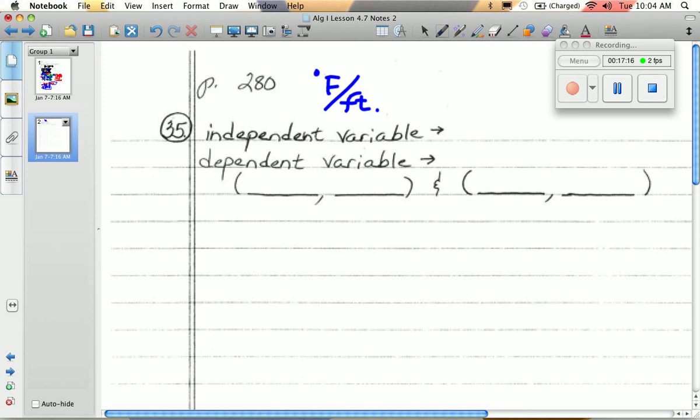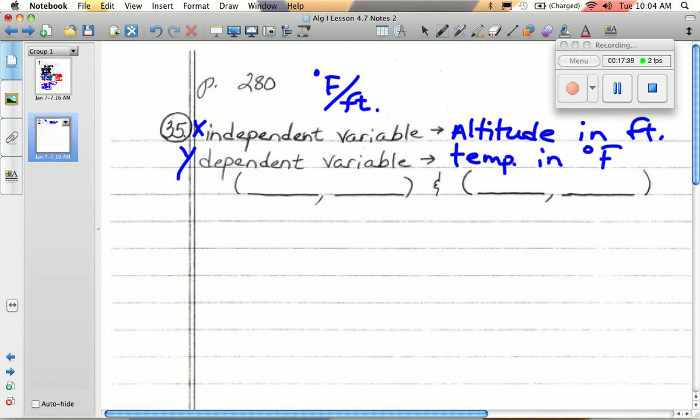So that means our independent variable is the what? It's downstairs, remember, the x's are downstairs. Independent variable is x, dependent variable is y. So the independent variable is the altitude in feet, and the dependent variable is the temperature in degrees Fahrenheit. And that's important that we make that decision because we got to set up some ordered pairs here. Because they gave us some information that will help us get the equation for this. Anybody think they know one of the ordered pairs, one of the relationships we can set up?